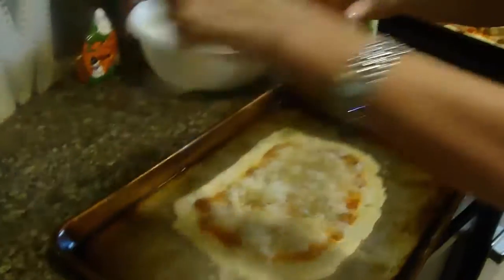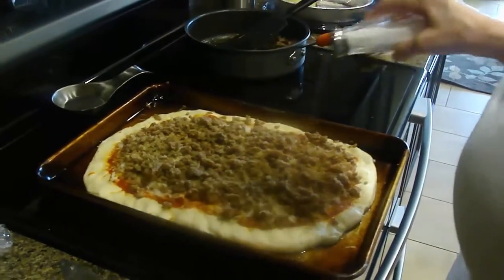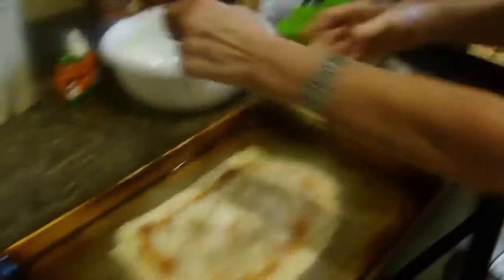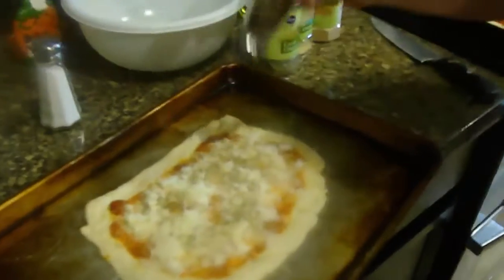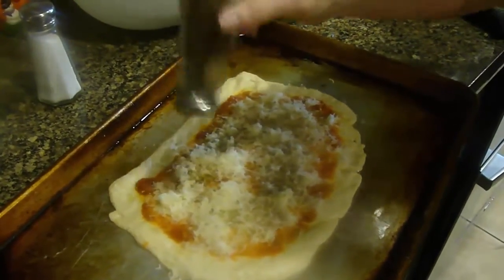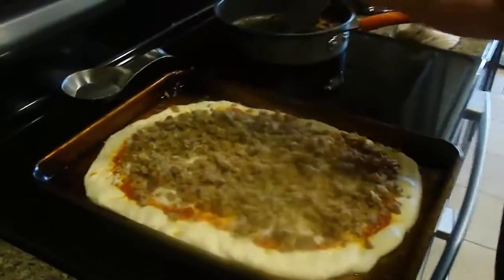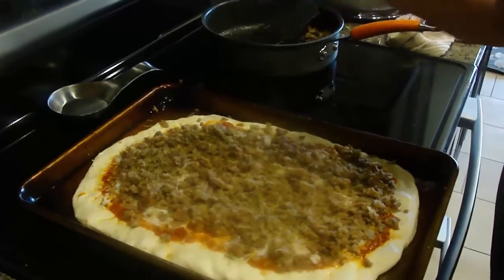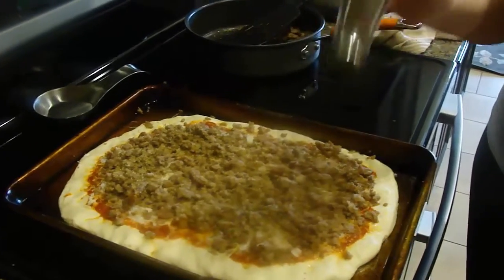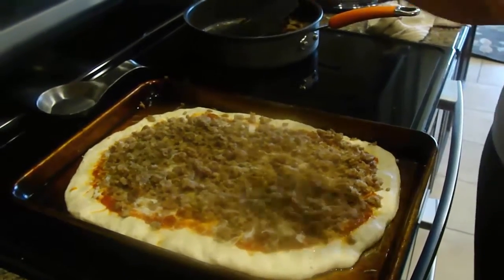And of course, with any type of food, salt and pepper. Freshly ground pepper would have been better, but we ran out of that yesterday. Don't over salt it, because anybody can add it later. The key to cooking: you can't take it out, but you can always add some. Shake it, shake it, shake it. I can't tell if this is going. It's going. Not that much, but I don't know. We should have just taken that out. Yeah.